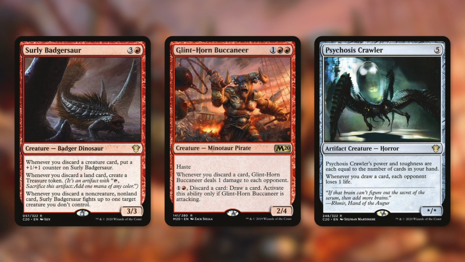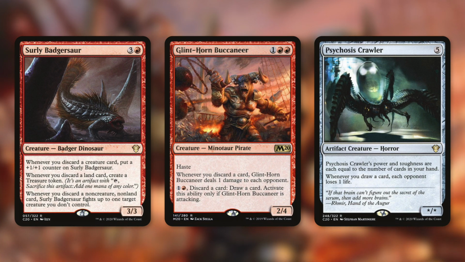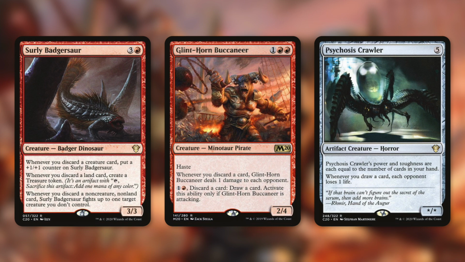So, the first card that actually came to my mind is Surly Badgersore, and I think this card has a lot of potential with this brand new commander. It's a 3/3 Badger Dinosaur because that's a thing. Anyways, whenever you discard a creature card, put a +1 counter on Surly Badgersore. Whenever you discard a land card, create a Treasure token. Whenever you discard a non-creature, non-land card, Surly Badgersore fights up to 1 target creature you don't control. Again, with this commander, you're going to be discarding a lot of cards a lot of the time throughout the game.